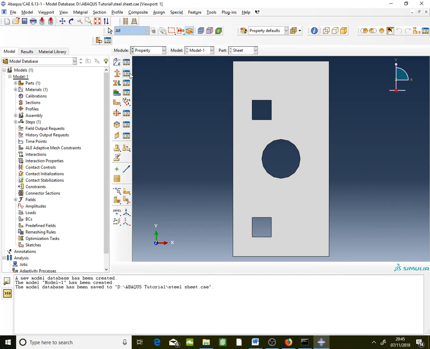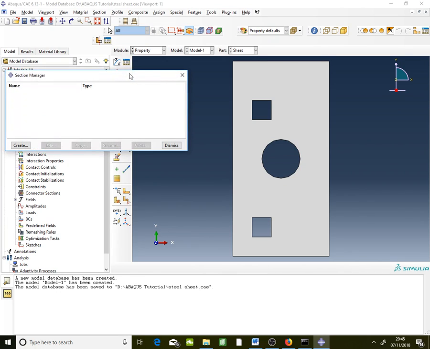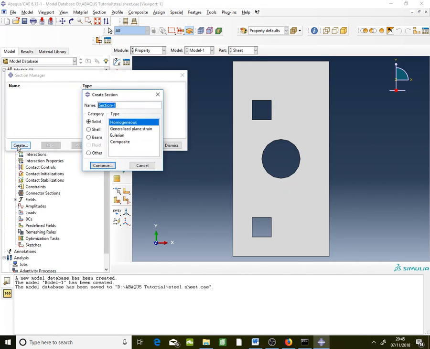After you create the material, you need to create a section. So you go to section manager, you go to create, and name it steel section. Then it is a solid, not a shell.